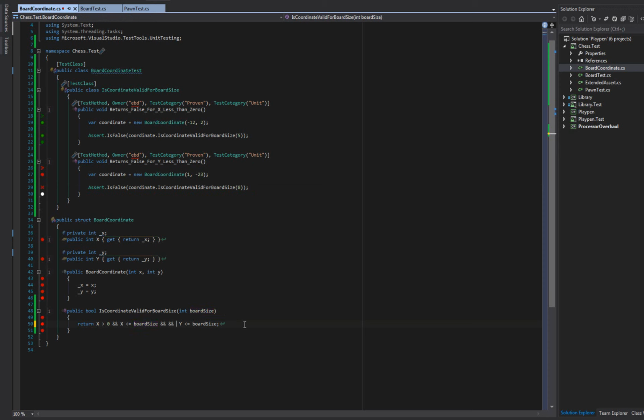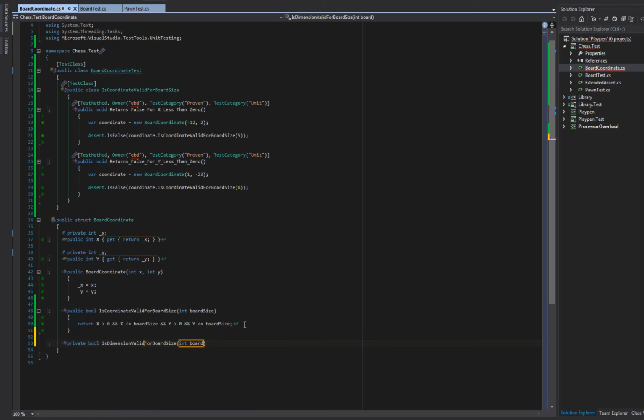So now I'm just doing the same thing for the Y value. And then I'm going to do a refactoring here. Now that I have some redundant logic in this conditional, so I have variable is greater than 0, variable is less than or equal to board size. I don't like duplication anywhere it exists, even in a situation that's this small. This is-coordinate-valid-for-board-size method has a problem in my opinion. It's doing the same thing twice.